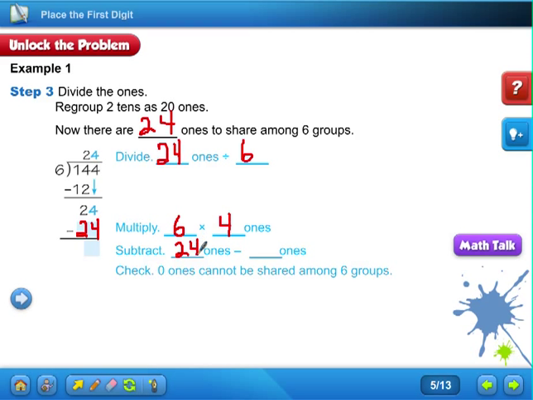Subtract twenty-four ones. So you're going to subtract 24 right here minus this twenty-four right here. And how many do you get? Zero. Don't forget what you have to do: you have to check this zero. Zero is smaller than the six, so you are good.